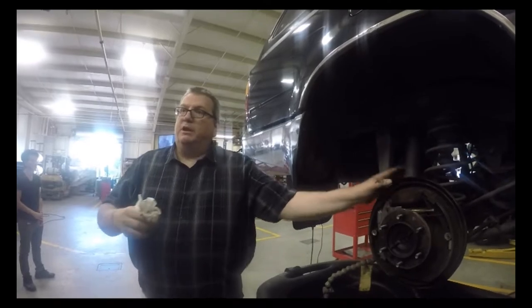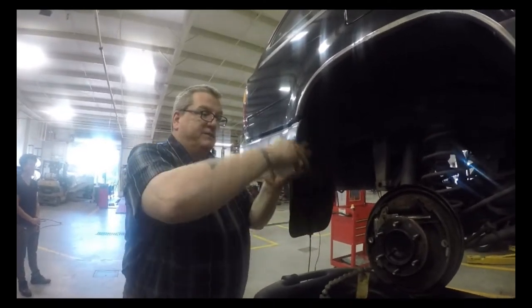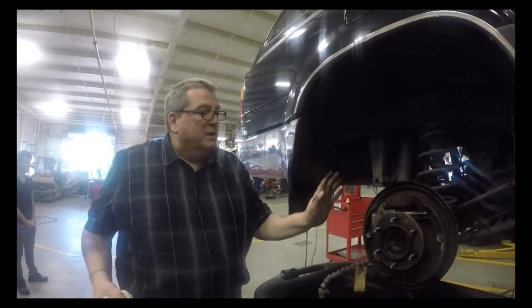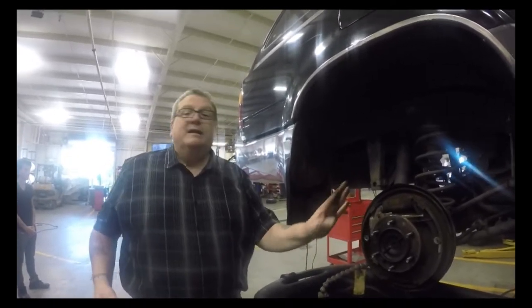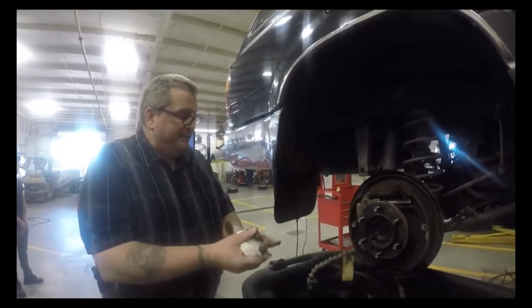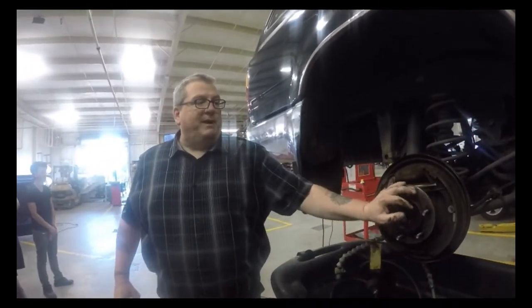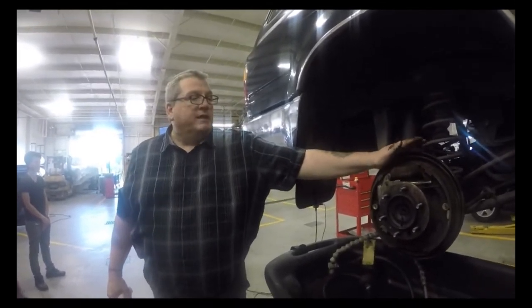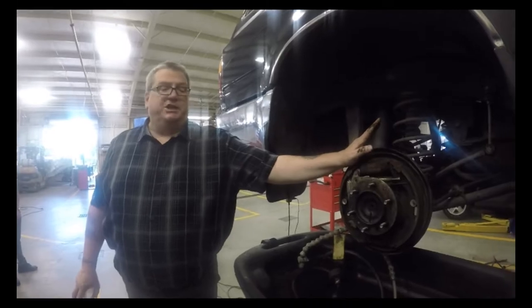Then when you get experience, like I did at GM, I can take both sides apart because I've done 100 of them, okay? But until you get that experience, make sure you cover yourself because you could really put this together wrong, all right? So we've got the drum out, we determine that all this needs is a clean and adjust.